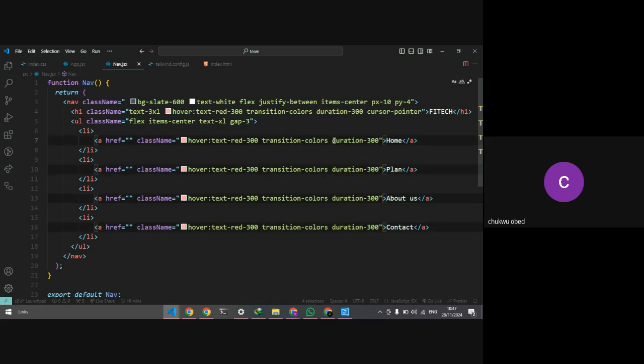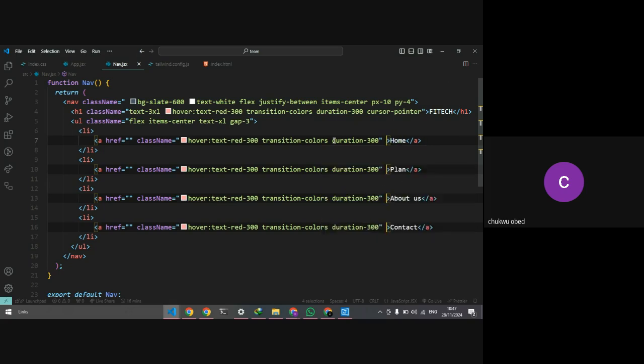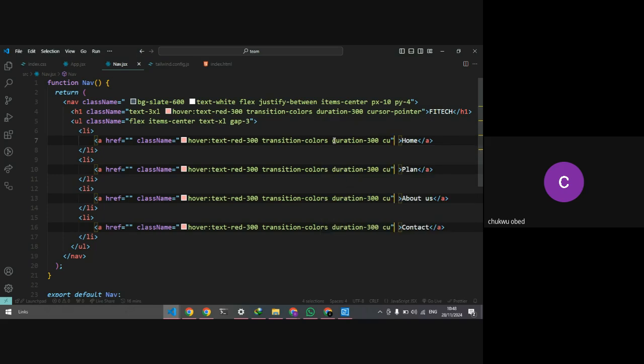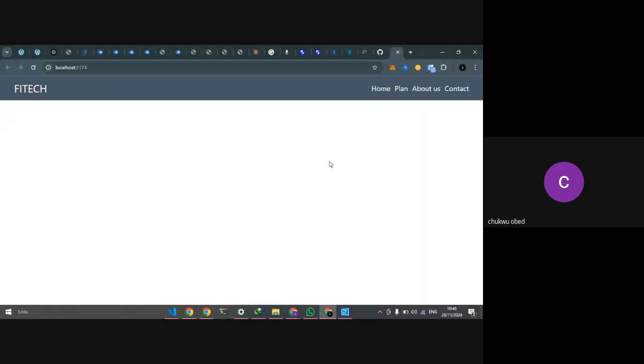This one also should have cursor pointer. Yeah, I'm doing it outside the class.